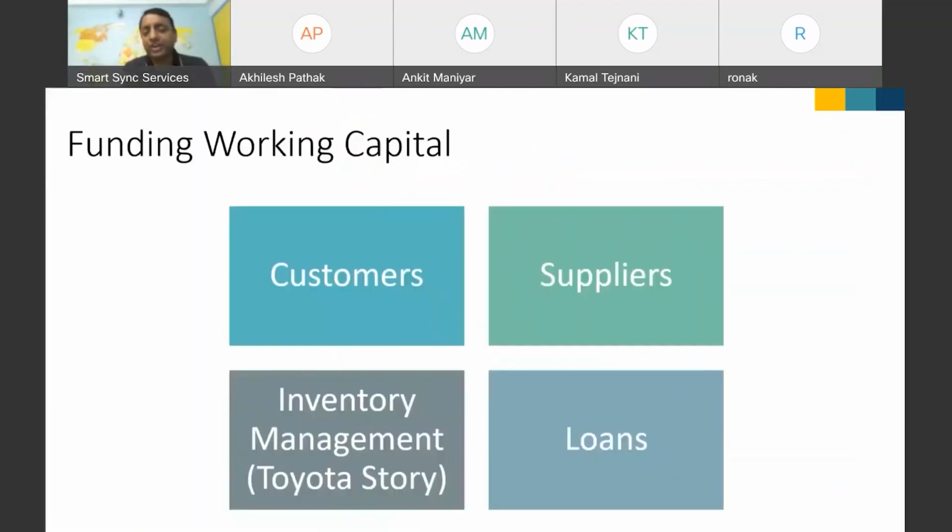Now, how do you fund your working capital? Now that we have a fair idea about what working capital is, we need to know how we can fund it. The best businesses are those which fund working capital through customers and suppliers. As we discussed in the Amazon example, their customers pay immediately, right? So you don't have other options. You can either pay online instantly, or you can opt for pay on delivery, as in when it is delivered to your home, right? So you have only two options.